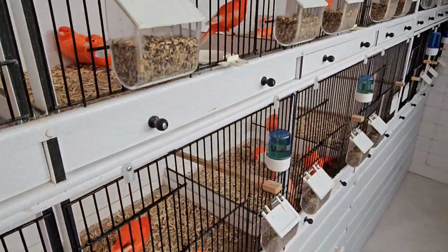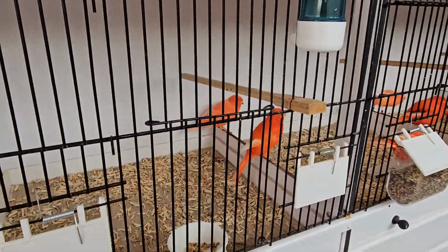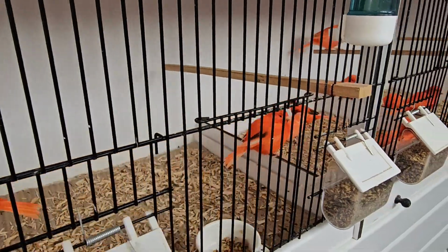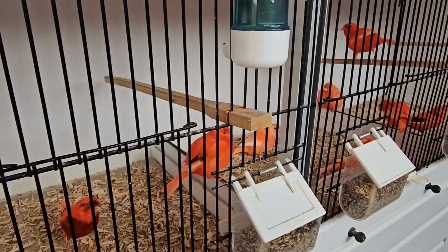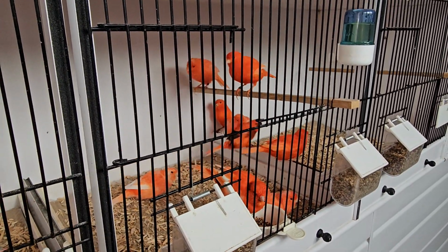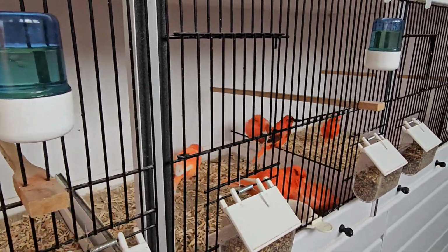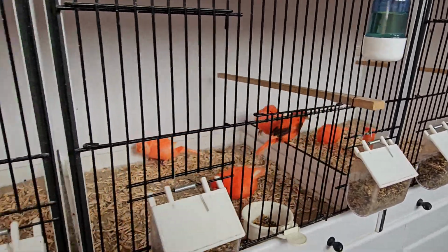Obviously, I'll keep my eye on them. These are the hens that I had from last year, and the odd one which I've selected from above, which I think are probably going to be hens. These are at the same stage, coming through the molt nicely. One or two, the one at the back there all fluffed up, that's been like that all through the summer. I'm not expecting it to make the winter, but that's the case. You've got to expect that you might lose the odd bird through the winter.